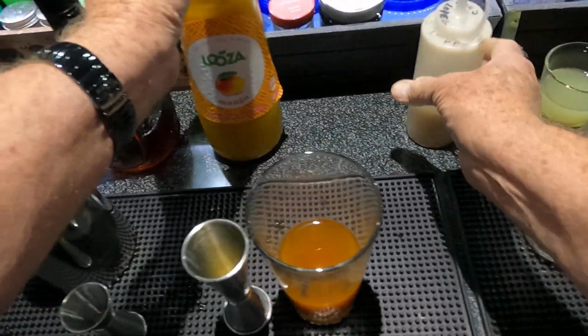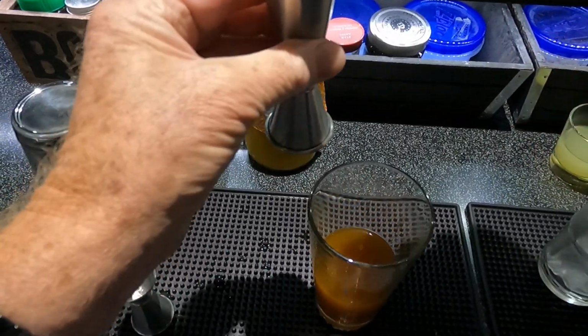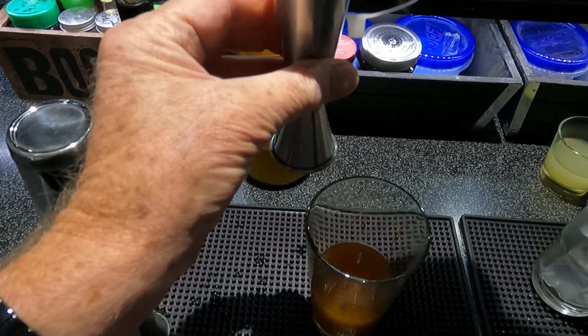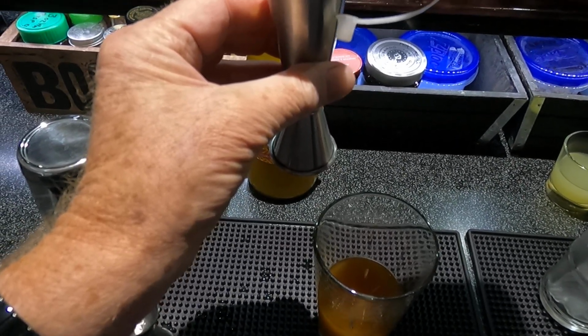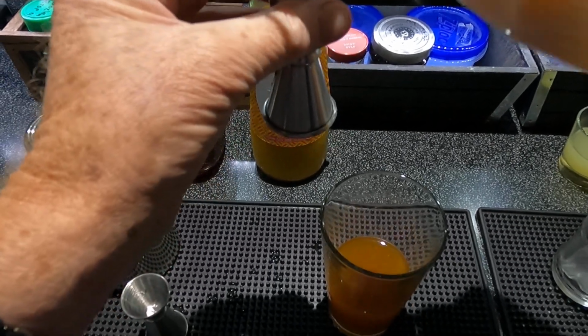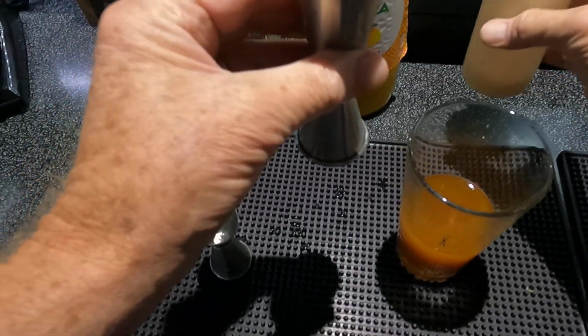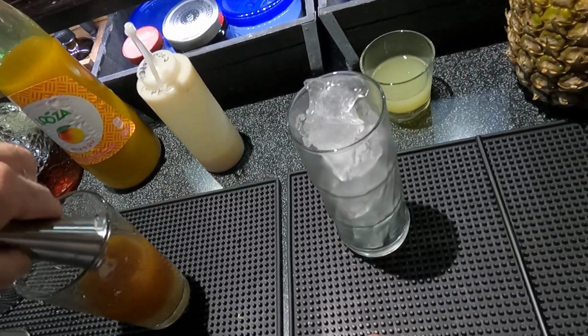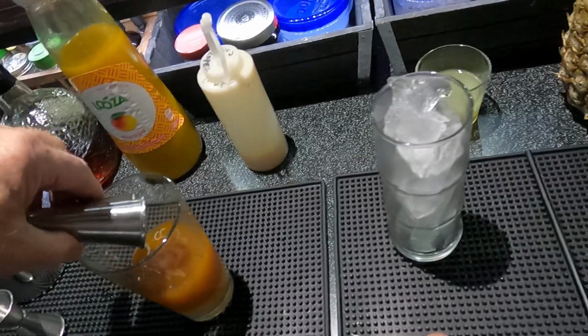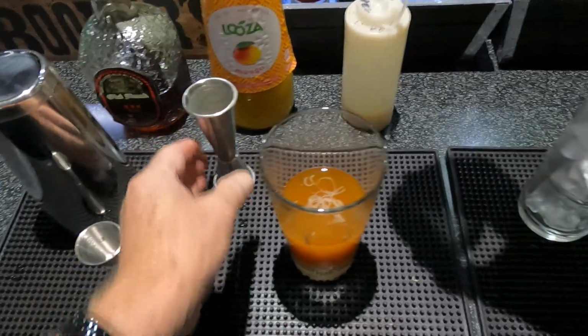And 1.5 Coco Lopez coconut cream. I show how to open this can in another video. It's one of the most popular videos I've produced. And 1/2 Persian lime juice.